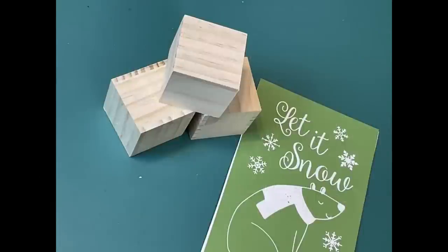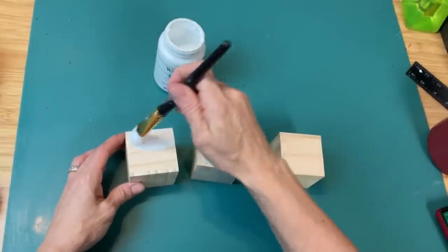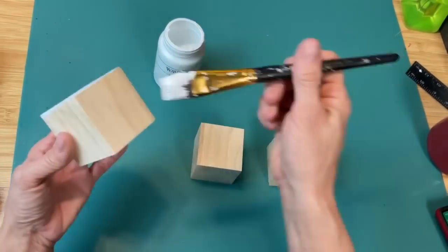For DIY number two, we're going to make some Let It Snow wood blocks. You can use this idea with a variety of seasons and themes. I'm actually going to use four of these wood cubes from Dollar Tree and this Let It Snow stencil from Magnolia. So even though I'm only showing three, I am going to end up using four of these blocks.